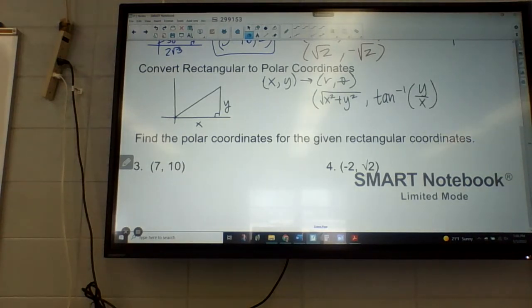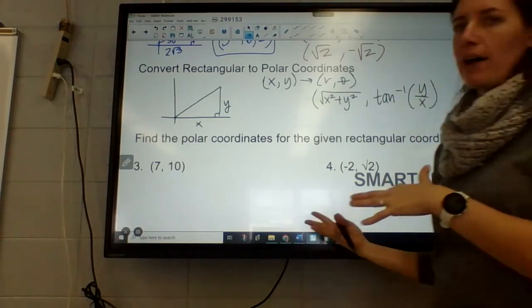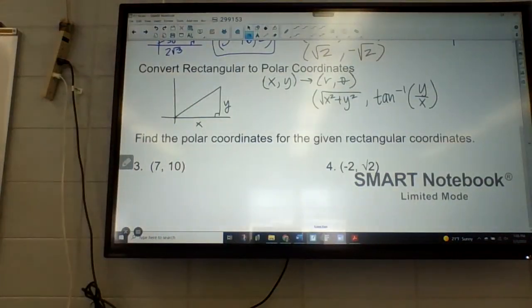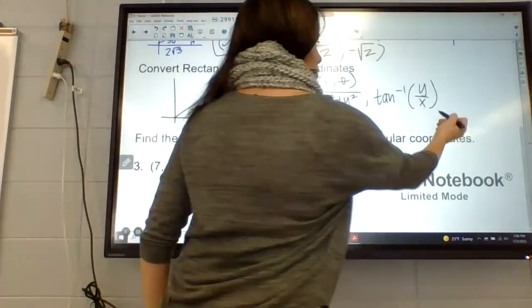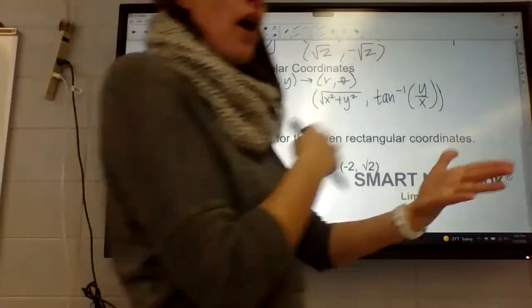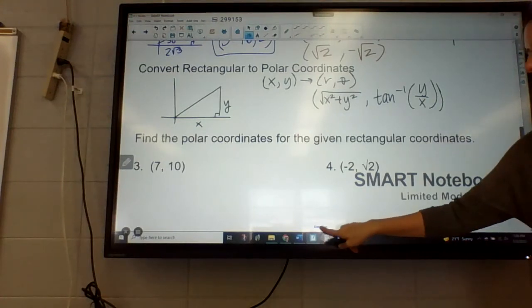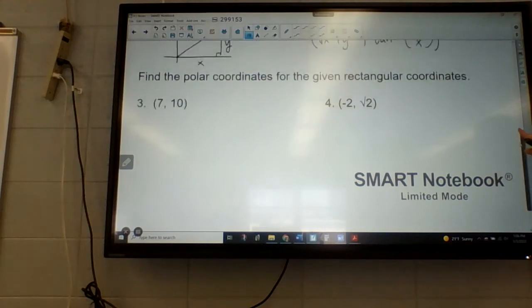Now, if we know x and y, we can use x and y in this formula to switch back over to polar. Now again, if you're ever unsure, you can do this the long way and make sure this makes sense. However, this is kind of a shortcut. Sorry, that should have been a parenthesis. But I would suggest drawing a little triangle so you're making sure that this does make some sort of sense, in case you're just going too fast or something and make a mistake. So we'll talk through this.